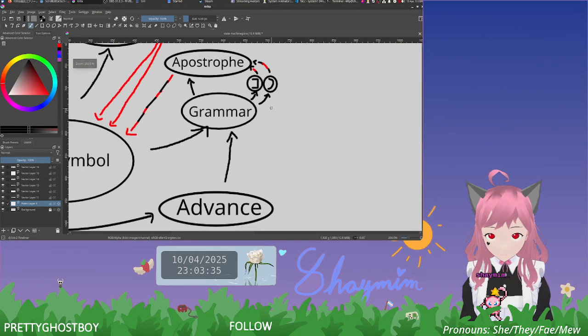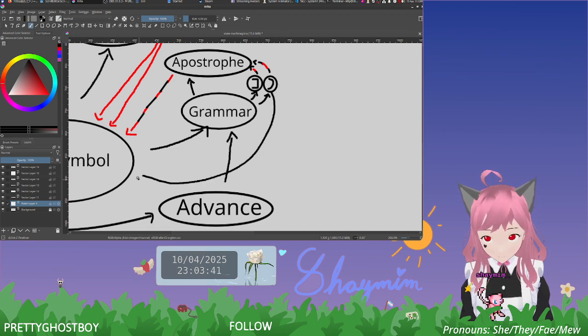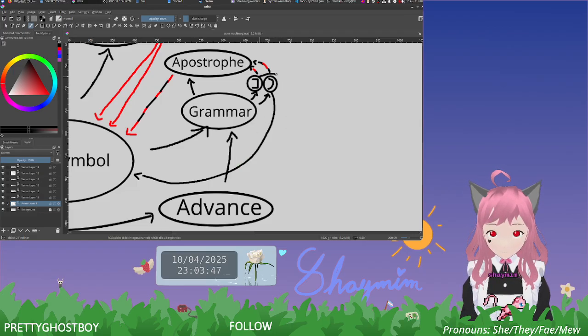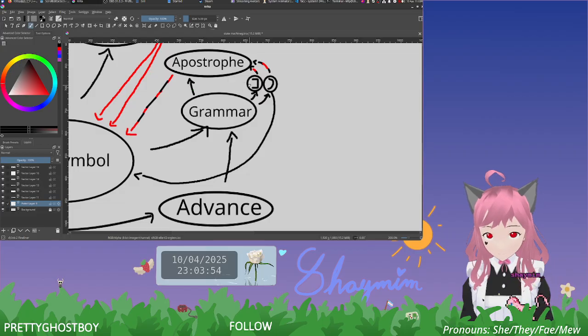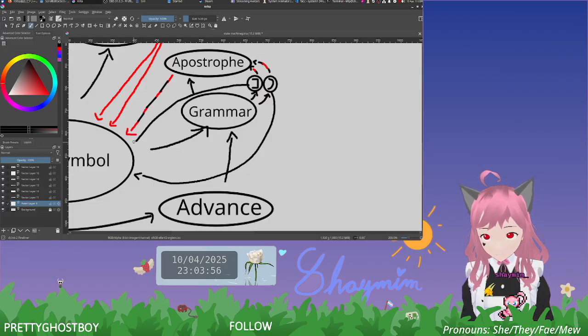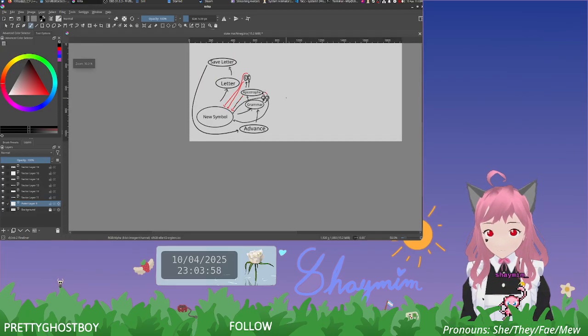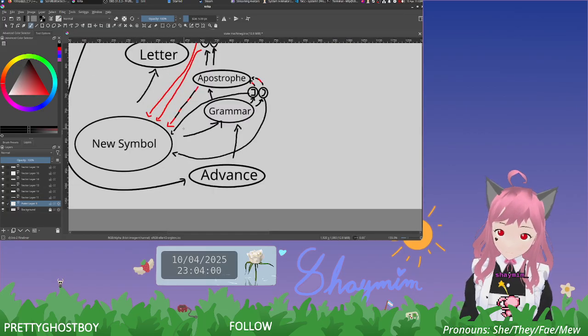So we're going to draw that in as well. Trying to find the best way around. As if we're crossing over anyway. So those two can go back to start as well.